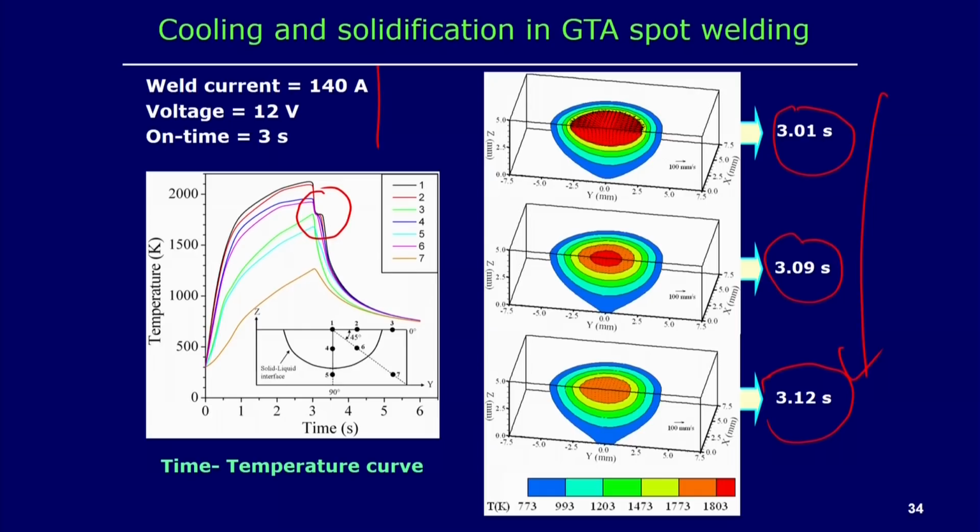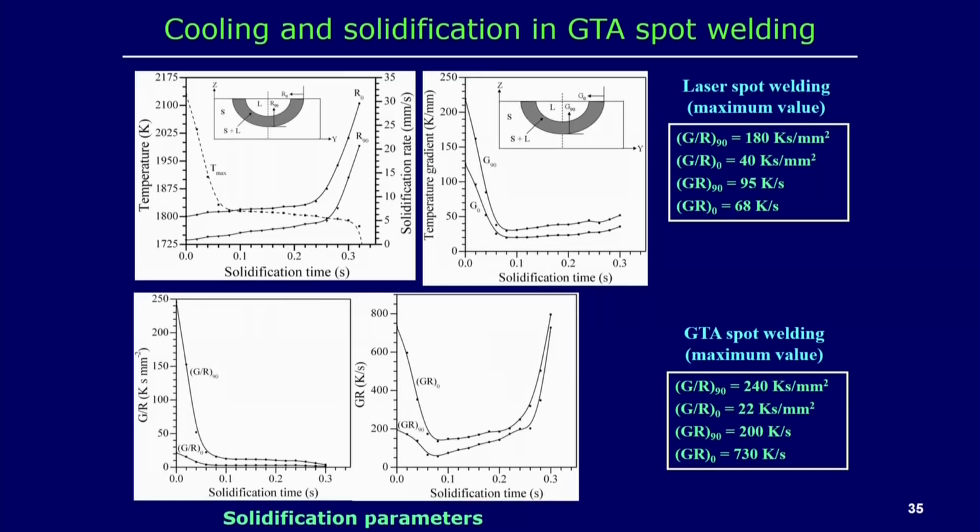So, this kind of mathematical calculation can also help to analyze the physical behavior of what is happening within the molten pool, and this kind of physical phenomena it is not always possible to capture just by doing the experiments. So, in that way it is advantageous to analyze these things.